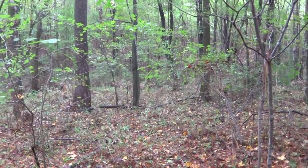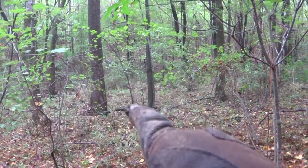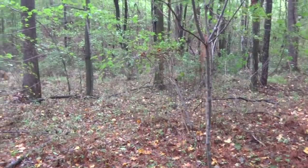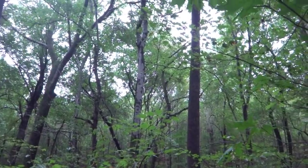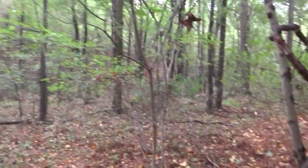Down at the base of Harmonica Hill again today. You can see the start of the hill right up there. There's a little creek bed down here. I'm working this flat area. A lot of shotgun shells in here, but yes, that's Hurricane Joaquin you can hear in the background there. It's moving the trees around quite a bit, but I feel pretty safe back here. These are some pretty solid trees back here.